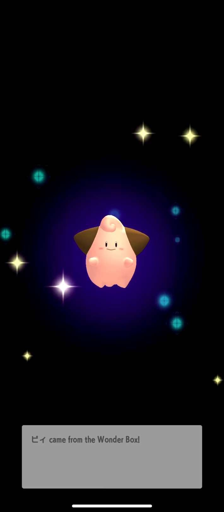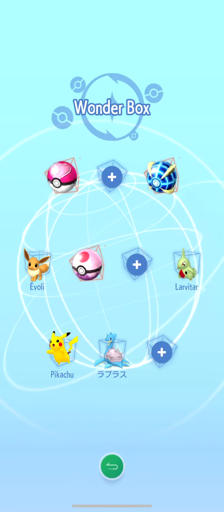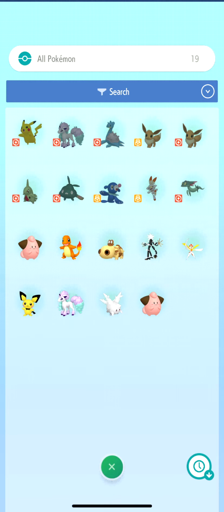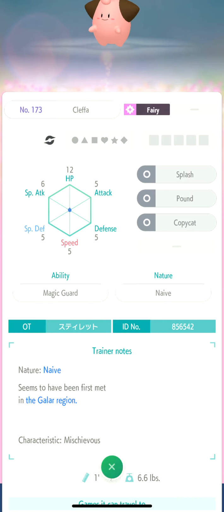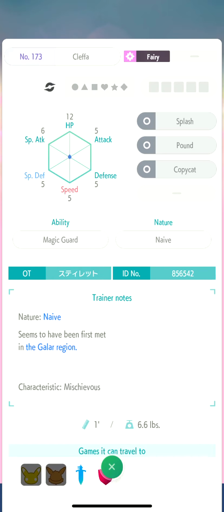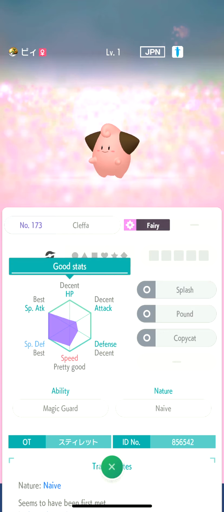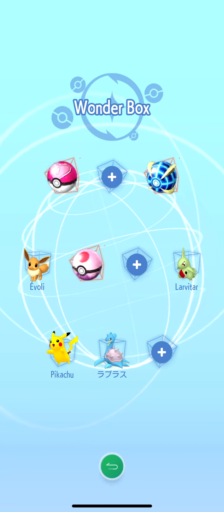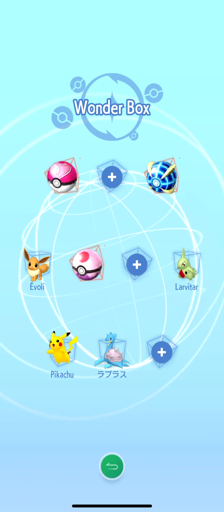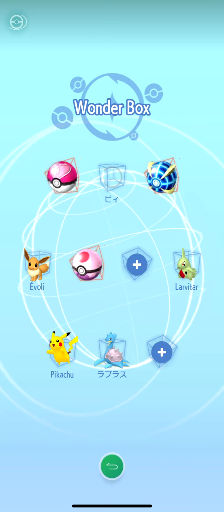Cleffa. That's an interesting one. Cleffa in a Nest Ball. Oh, I have two Cleffas. Oh god. Guard, Naive Cleffa. Just look at that. Yeah, I see why they gave it away. You know, I gotta mess with people's minds even better. I'll put them in the box in a second. Which I'll just do now. We're gonna mess with people's minds here.